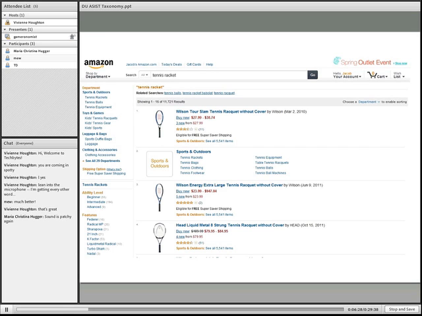This is Amazon.com. Everything you see over here on the left-hand side, this is the taxonomy. It is a hierarchical relationship of terms. You have the department, which is the parent of sports and outdoors, which is the parent to tennis rackets. Just a standard hierarchical relationship there. Pretty much every product taxonomy you see will look like this or be similar to it. A lot of e-commerce sites will look exactly like this.